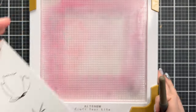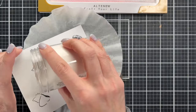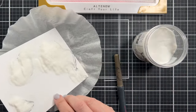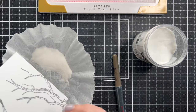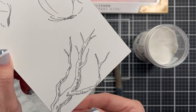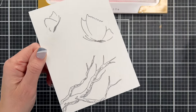Now I'm going to use my clear embossing powder on this image. I like to use coffee filters to catch my embossing powder, but when you're doing a big panel like this, it would be perfectly fine to put down a piece of paper to catch your excess. I'm going to tap this off really well. The image now looks a little cloudy because it's got that clear embossing powder stuck to it, and you want to make sure you don't have any little extra pieces. I'm wiping those off with my finger, but I really didn't have a whole lot because I did such a good job powdering this piece.